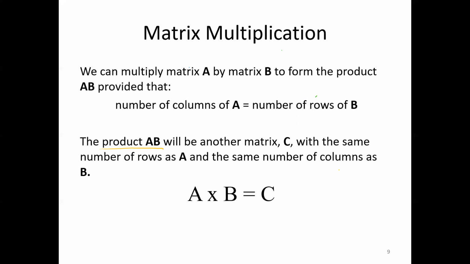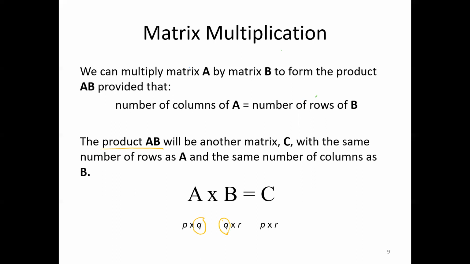Well, when we try this with numbers, it will be easier for you to understand. So basically, if a matrix A is multiplied by B, the answer will be another matrix, which is C. So let's say, and the condition is the number of columns of A equals the number of rows of B.